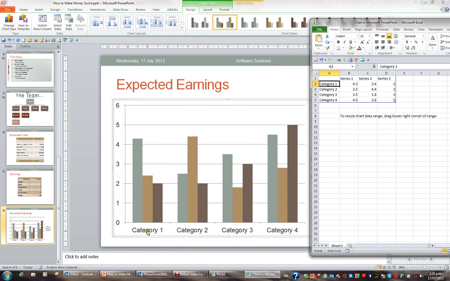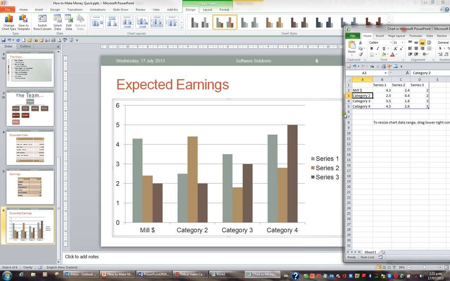This isn't always necessary, but as you can see it's necessary for me to do this. Where Category 1 appears in the chart at the bottom axis, what I'd like to do there is show the word $mil. So I'm going to change Category 1 to $mil. And that appears automatically on my chart. Where I see Series 1, I want to change that. Now let me just move that. I want to change that to say organ. So I'll type organ in Series 1. And it automatically appears in my chart.